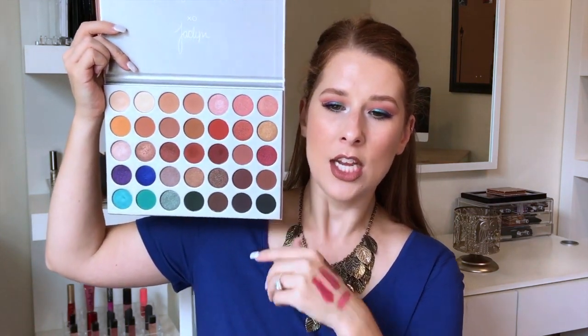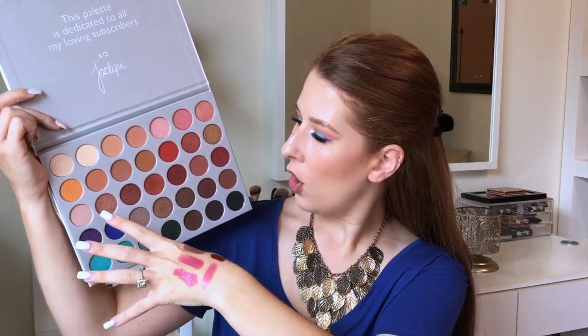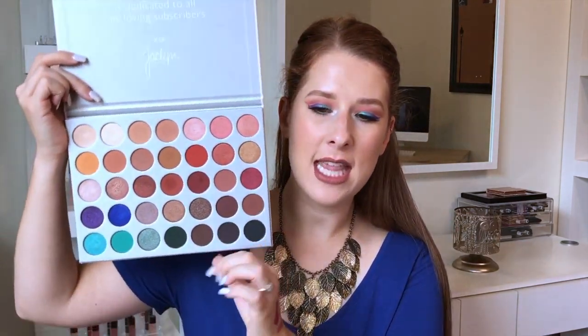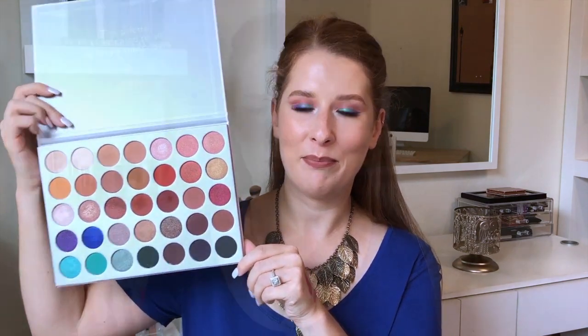But I really have been enjoying this palette, and I know that I'm going to get a ton of use out of it in the fall, just because look at these shades. Like, you totally have your neutral browns, you have an orange over there, you have all kinds of bronze and golds, you have some deep burgundy shades. I don't know necessarily that I will reach for these colorful shades too much in the fall, but I'll definitely be reaching for the berries, the golds, just these warm neutral brown shades. This is going to be a go-to palette for me.